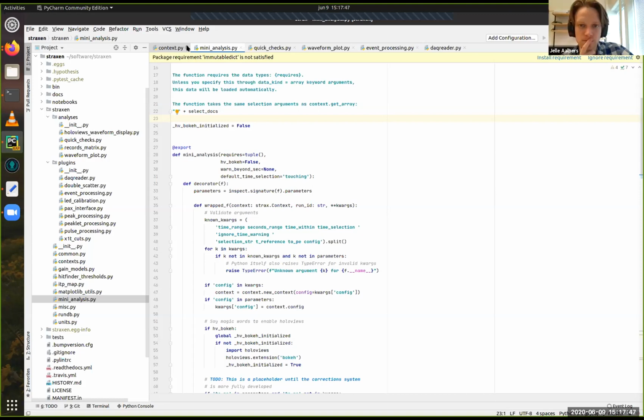Wouldn't you maybe also do it in corrected energies where you actually compute CS1, CS2, because then you just have to rerun that plugin rather than having to rely on the analyzers to throw away their data if some Boolean array is true? Yeah, this is a good point. If you do it in a plugin, definitely don't do it in some low-level plugin, because then if you need to unblind, you need to reprocess the data. You don't want to do that. So indeed, you do it in a high-level plugin if you do it in a plugin at all. Yeah, that makes sense.